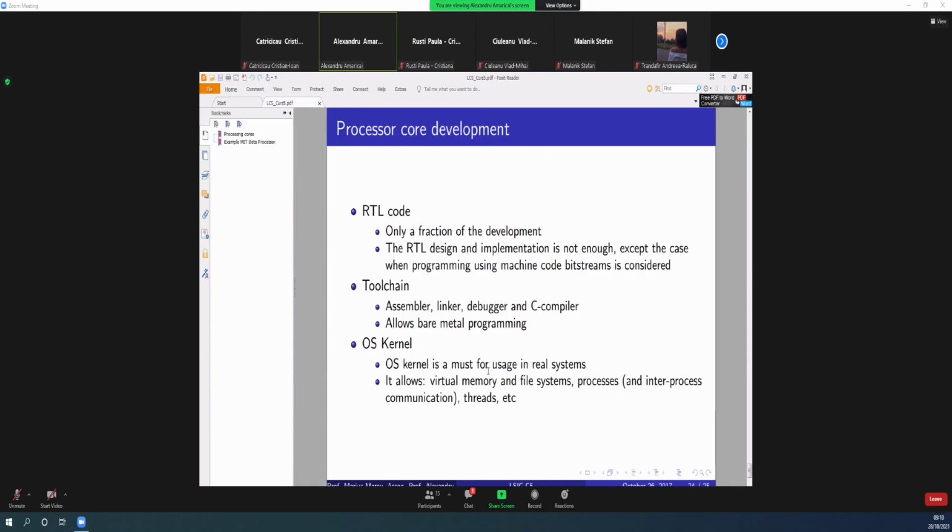But you also need the part regarding usability, and this means that you need the tool chain. With the tool chain, you will have bare metal programming, and also nowadays you need an operating system kernel, which allows virtual memory, file system, threading, and so on.